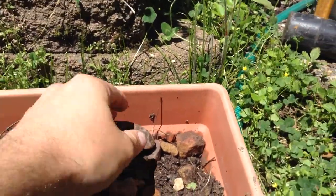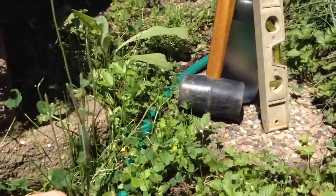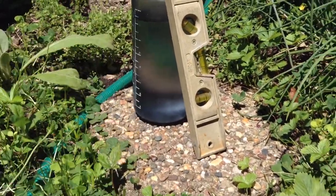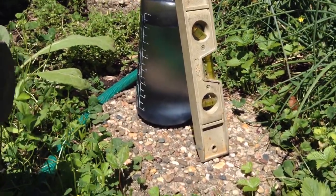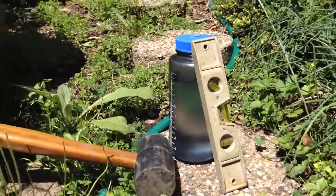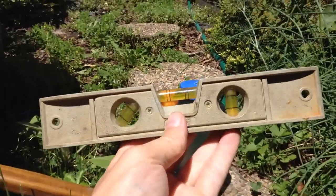And to kind of settle some of these larger pieces, I'm going to be using a rubber mallet. This way we can hammer these stones and really get them exactly where we want them. The last tool I'm going to be using is a level.